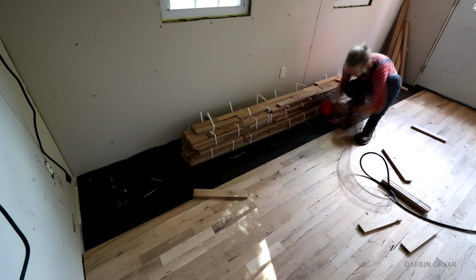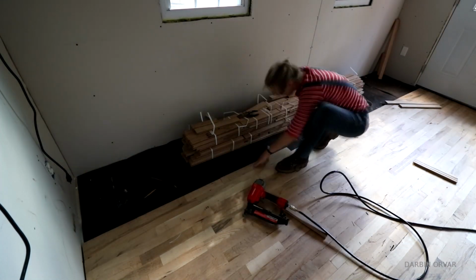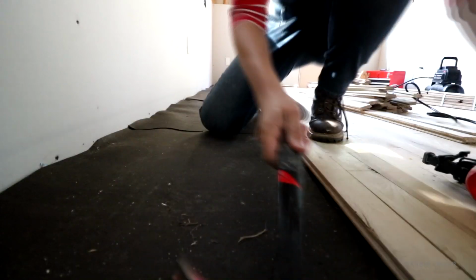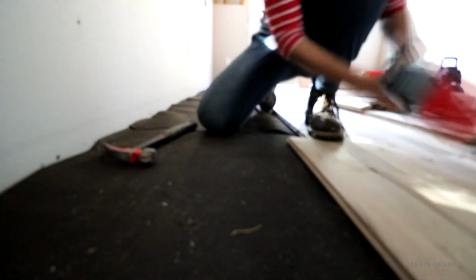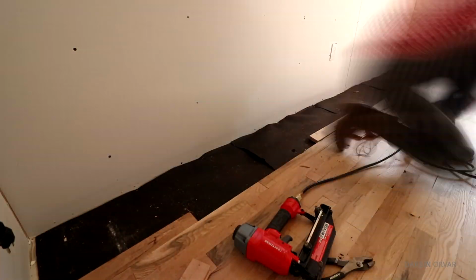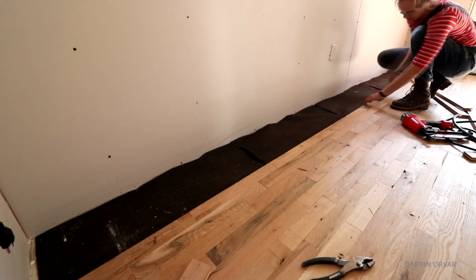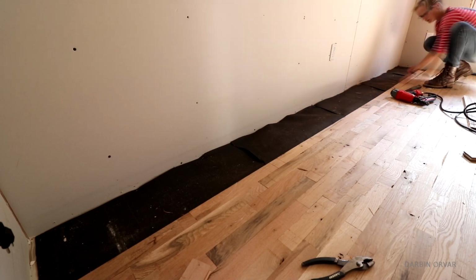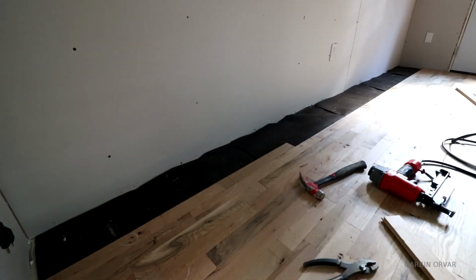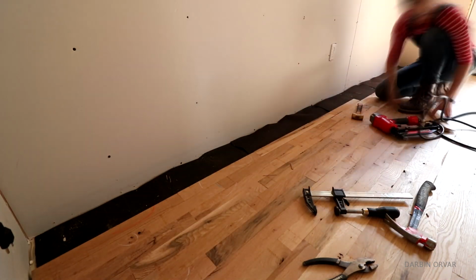But I was thinking about what would be the options for this little shop if I wasn't going with hardwood, because you really need to do something. And I suppose you could always go with OSB or plywood and you could stain or finish that, although I really am not a huge fan of staining a floor. In my old shop in Oregon, I ended up using tongue and groove spruce flooring, mainly because it was the cheapest wood floor I could get my hands on. Now, it was quite soft and not that nice, and I ended up staining it a mahogany red color. And while it looked nice initially, it just didn't wear well over time. So in many ways, going with white oak now feels like such a luxury, like a real treat. So I just feel very good about that.